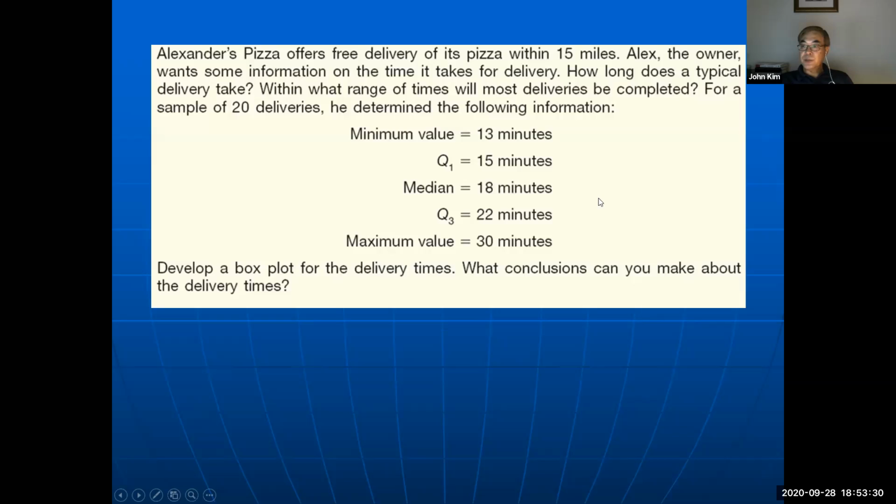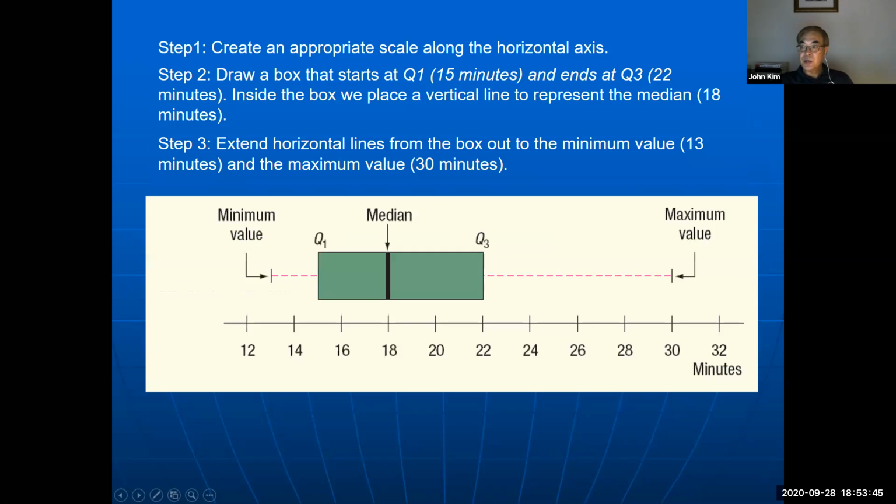So for example, if the minimum is 13, Q1 is 15, the median is 18, Q3 is 22, and the maximum is 30, then we can draw a box plot like this.